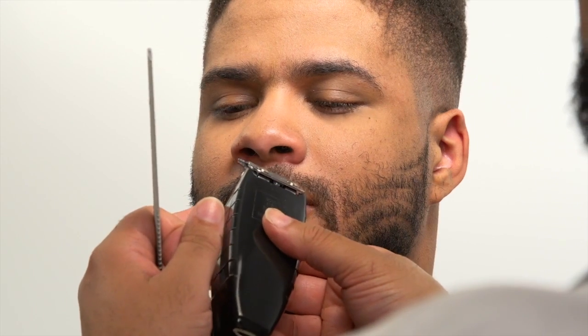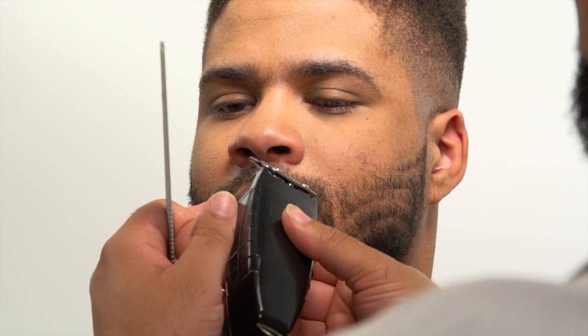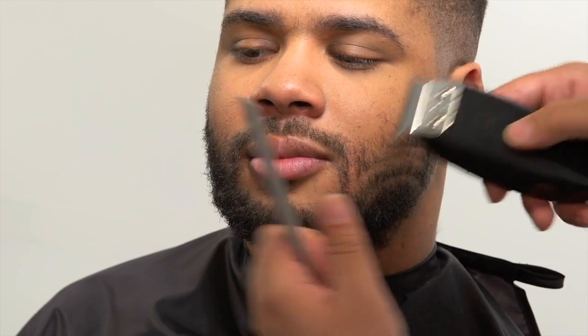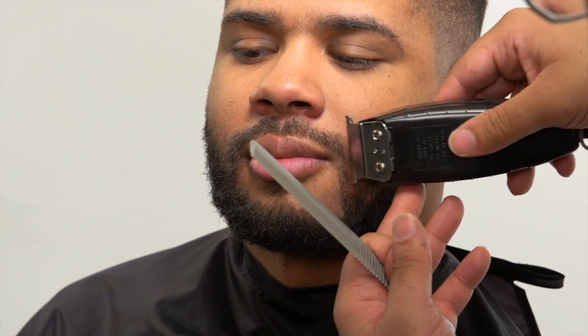He cleans up the mustache and chin area, following a similar process, using the ears of the T outliner to reach tight places in the design. He then continues the refinement process, working around the beard to achieve the desired look.